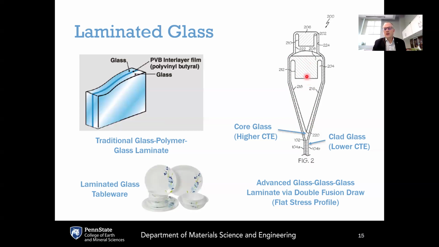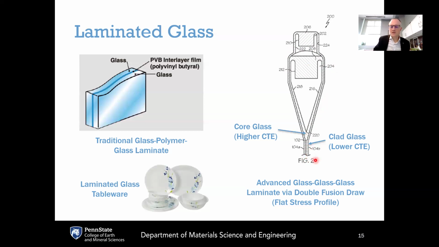Well, one of the advances that Corning has made is the double fusion draw process, where there is a second cladding glass, where there's an isopipe placed on top of the core isopipe. There's a second glass composition that overflows that, and then that cladding glass overflows the core glass, which overflows this inner isopipe. So there are two ceramic isopipes with two different glass compositions, two different melters delivering a clad glass composition on top, a core glass composition on the bottom. The cladding glass overflows both sides of the core, and then it's pulled down into a three-layer sheet. So there's a cladding, core, and then a cladding.